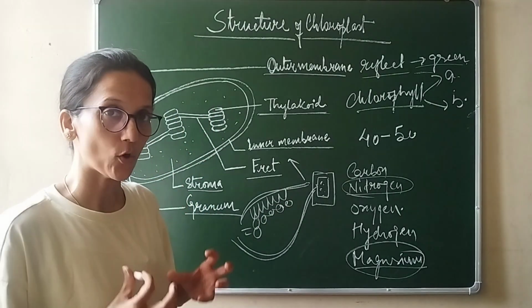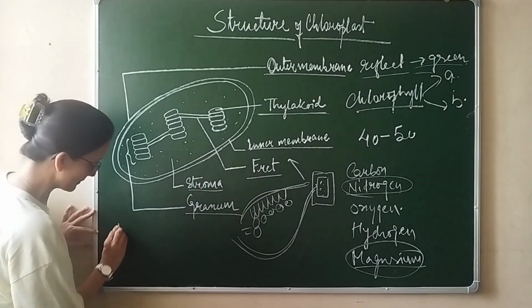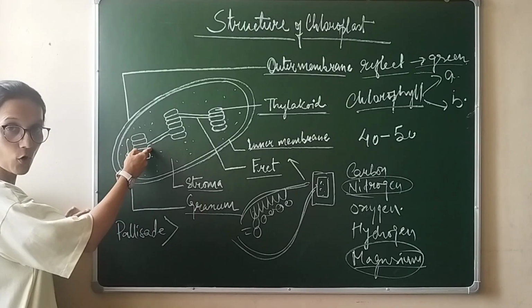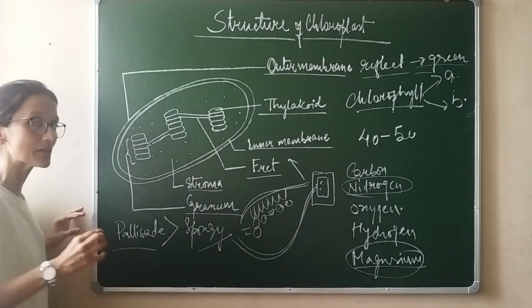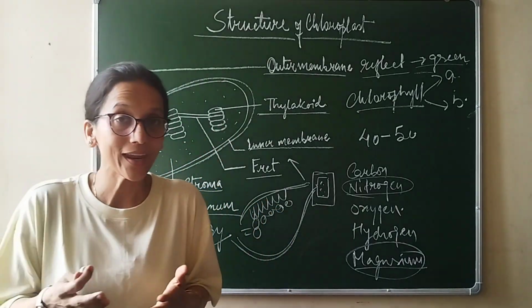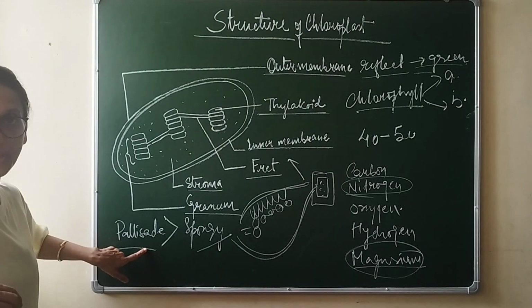The quantity of chloroplast organelle is higher in the palisade mesophyll. That means palisade mesophyll will have more of these organelles compared to spongy mesophyll. So if you are ever asked, out of the palisade mesophyll and spongy mesophyll, where the rate or more photosynthesis takes place, it is always the palisade mesophyll.